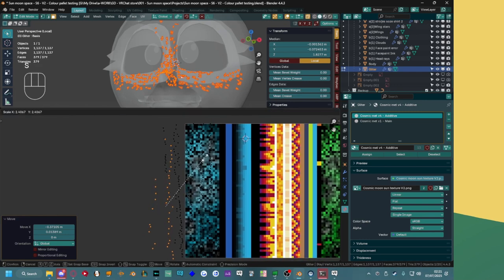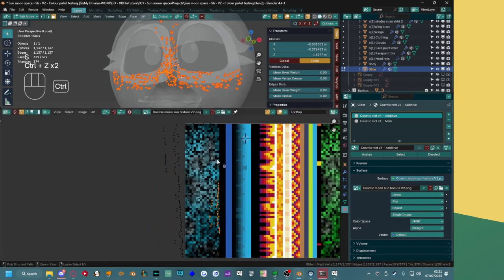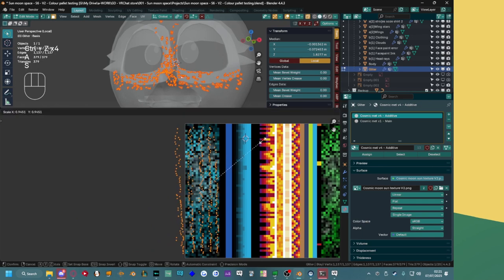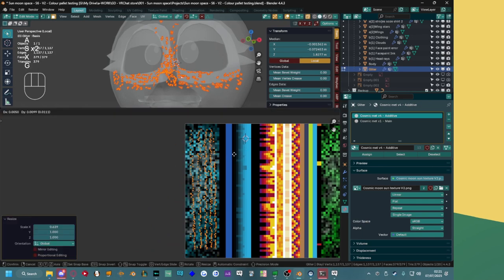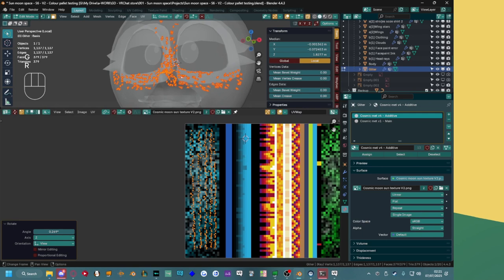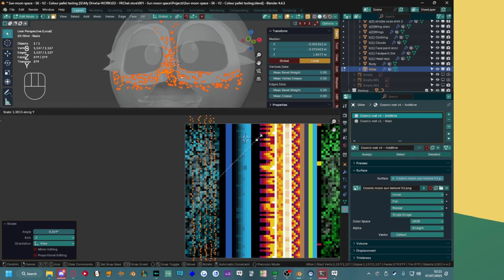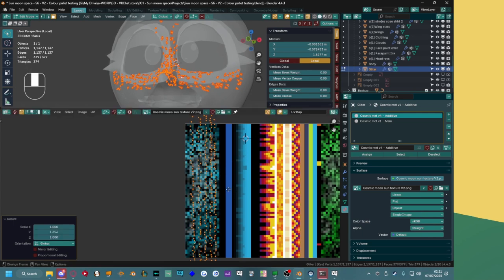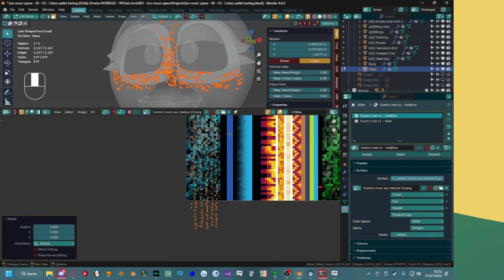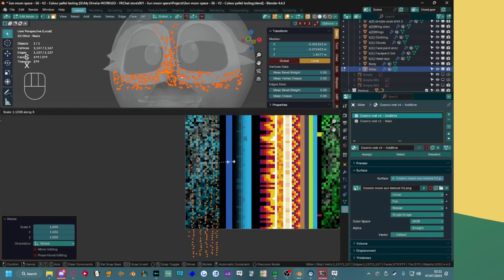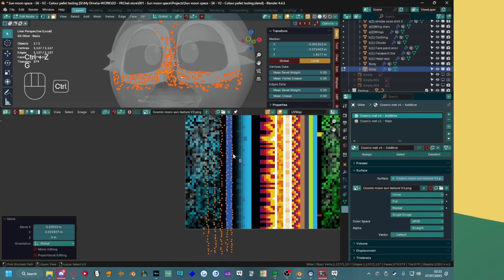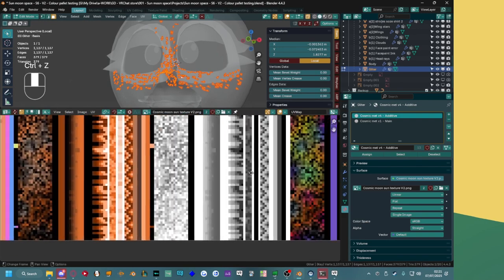If there's some that are too spread out, you can correct them here. So you want to get all of them, scale it roughly to fit over this patch. Don't worry if it's going off of the sheet, unless it's going off in the wrong direction. If it's going off in the direction it's going to move, that's fine. If it's going off this way, that isn't fine because it loops.